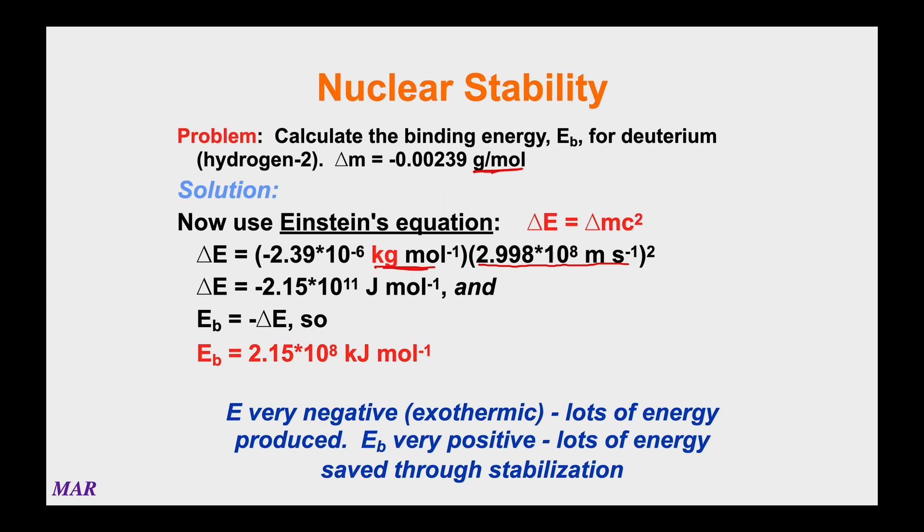I want to backtrack just a little bit. The delta E was massively negative, massively exothermic, and that really is justification for why atoms form. If there wasn't a reason for atoms to form, we would have just random assortments of protons, neutrons, and electrons floating around the universe. Carbon and DNA and caffeine would never form. A huge negative delta E is justification for why atoms form. As delta E becomes more negative, you have more likelihood of atoms forming.